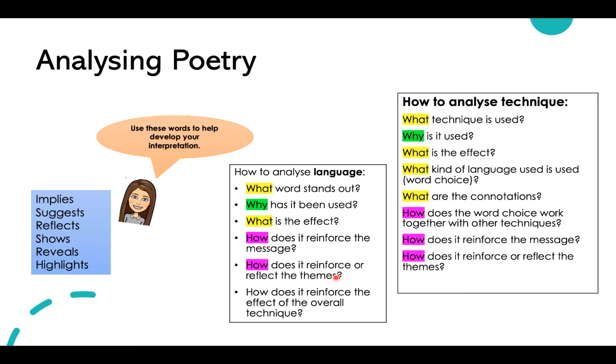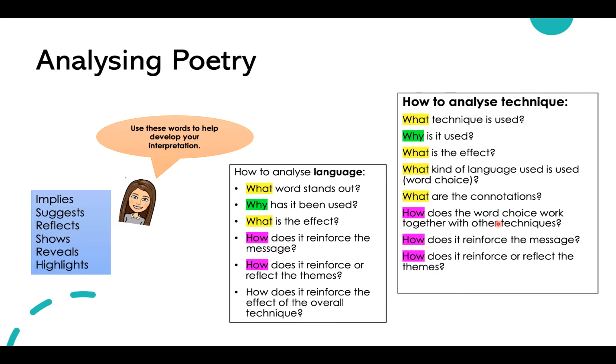Okay, so with analysing poetry, there are various different things that we're going to be doing. As I said, it is just about pulling it apart into the various elements and then looking at them all. You can choose to analyse language, or you can choose to analyse techniques or devices, but whichever one you're doing at that particular moment, the method is always the same. If you've watched any of my other videos, you'll know that I like to use the what, the how, the why method quite a lot. It's really easy to remember, and it really helps you to structure your analysis and your interpretation.